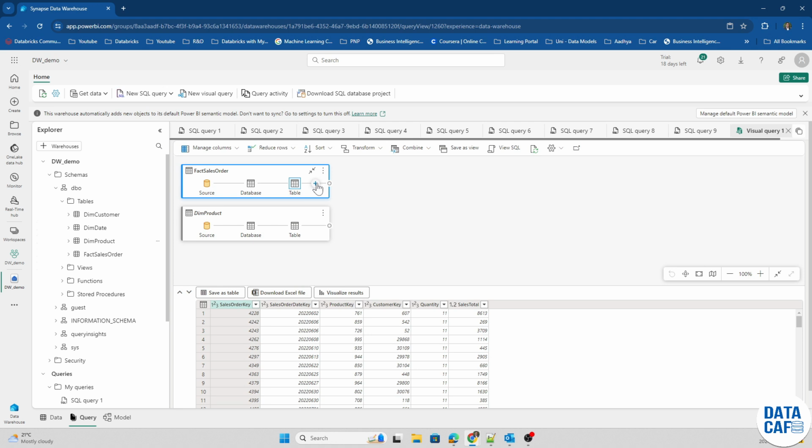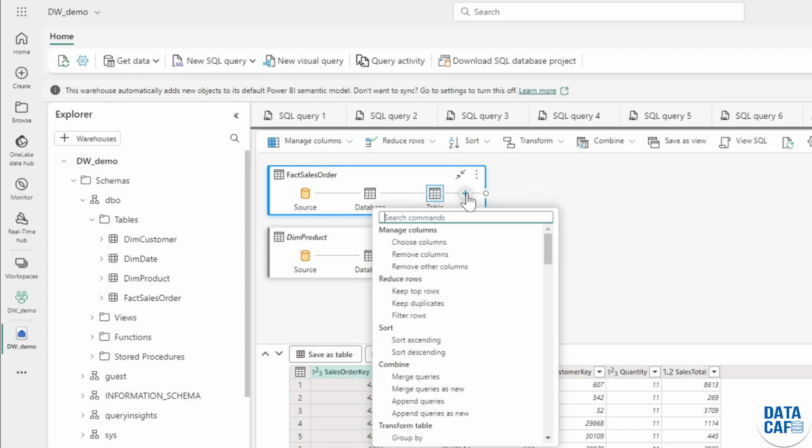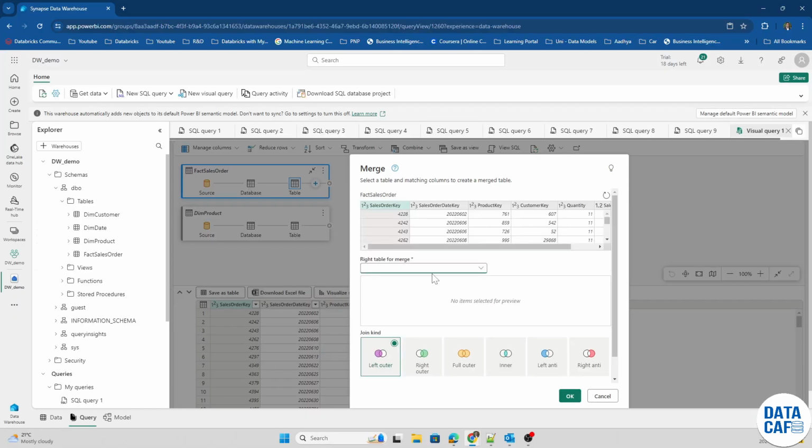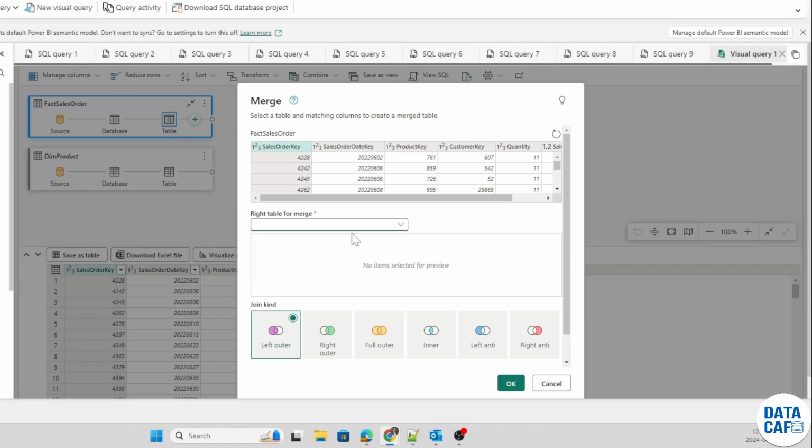In order to create that, I will click on this plus sign, and you can see I'm going to combine those two tables, so I will use merge queries for that. I merge fact sales order, and here you can see I'm using dim product.